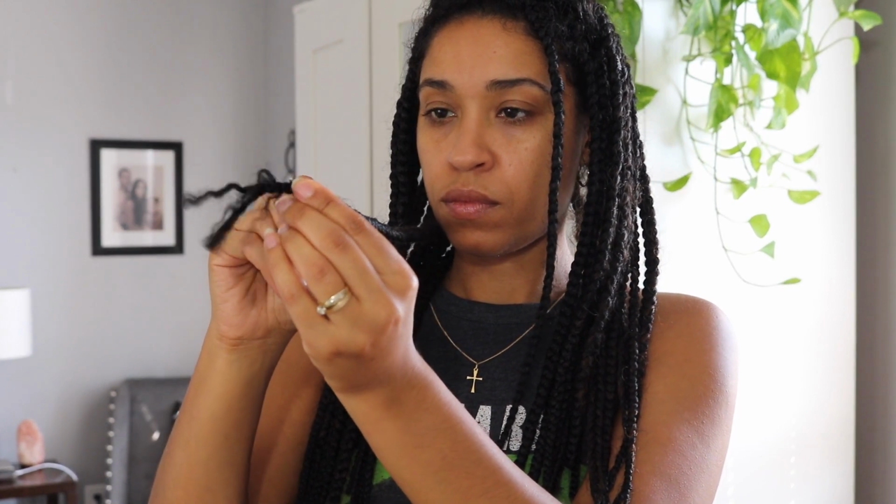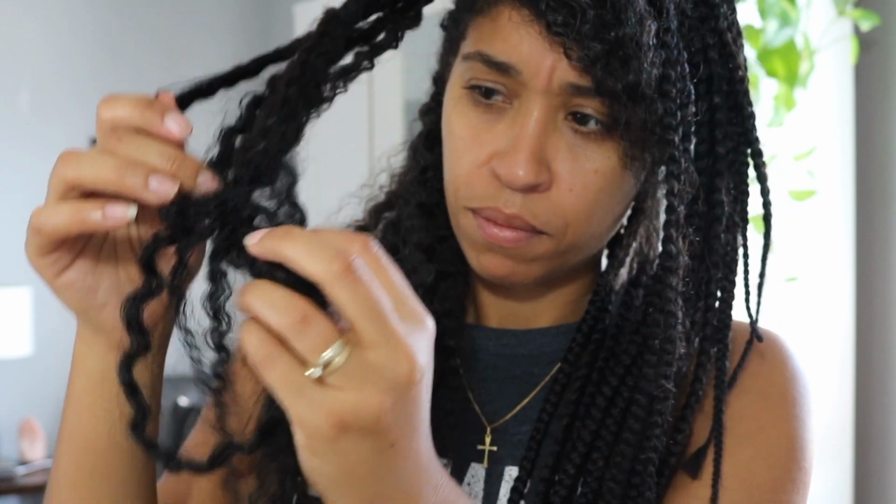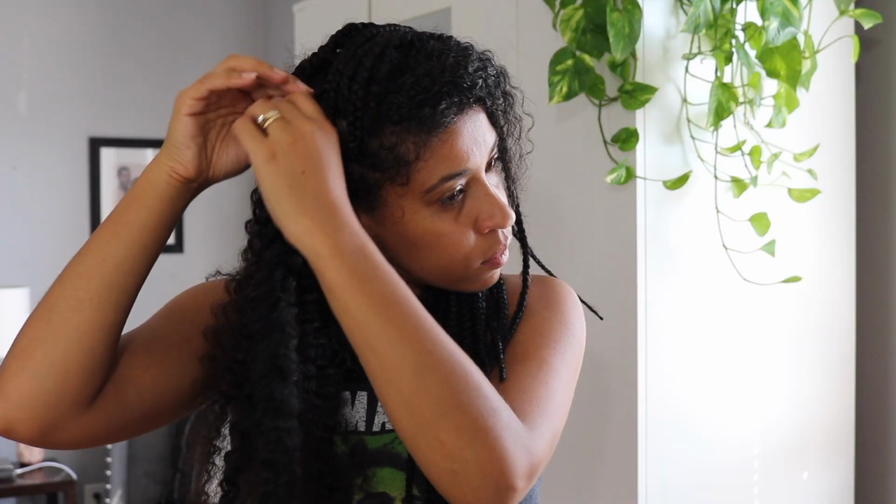Here I want to show you guys just another way that you can get the braid unraveled. If you're having trouble with just your fingers, you can use the tip of a rat tail comb. I did that for some of the braids, and then again, just continued to take them down. I would say the entire process probably took me between 30 minutes and an hour. I didn't really time it, but it wasn't too long. Again, I didn't have that many braids, so it wasn't too bad.